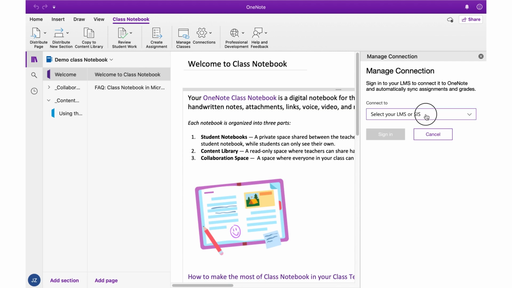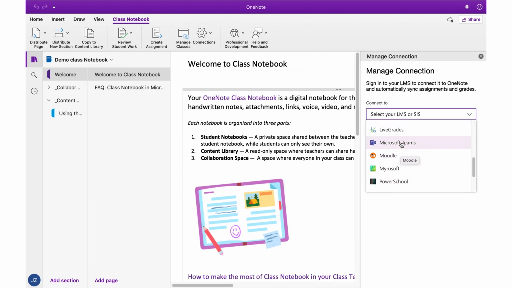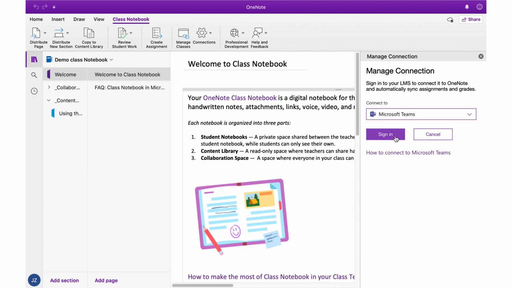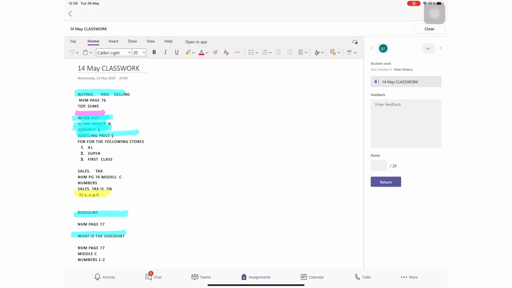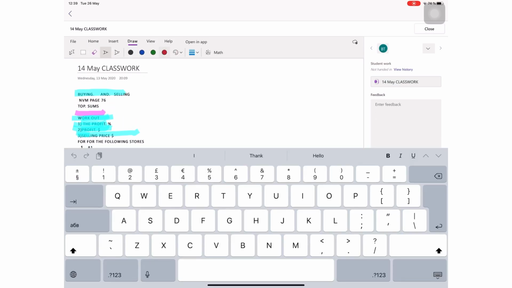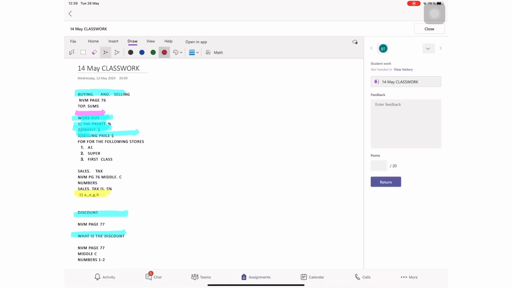If you're going to successfully create notes in OneNote and keep the marks in Teams, you have to do the connection in both applications. The class notebook in Teams is half the OneNote application. It doesn't have all the functions, it has a lot of limitations, and it's a bit glitchy actually. It actually doesn't work half the time. We really needed to connect the two for them to work together.